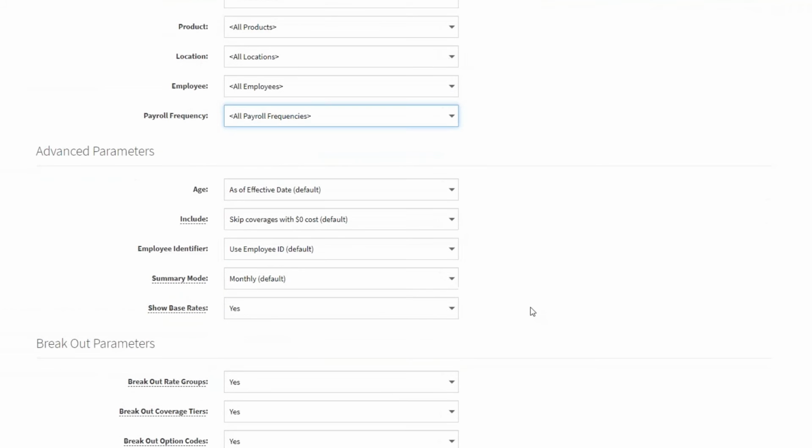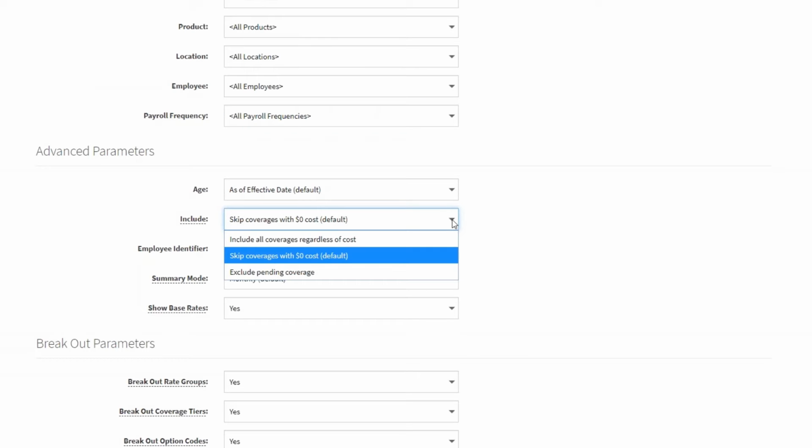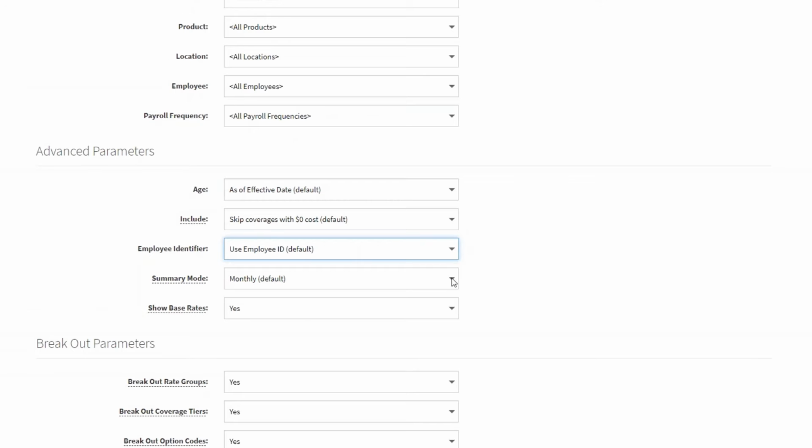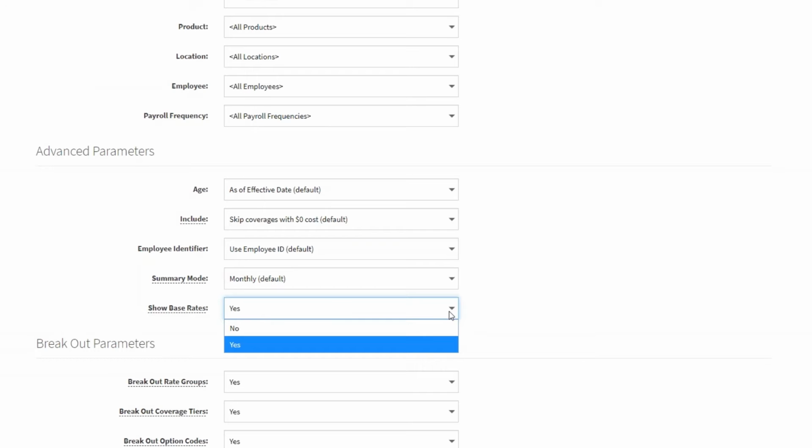The next section, you can choose some advanced parameters. These are defined by age. It describes how you want to include coverages. You can set it to include an employee identifier, a summary mode, and do you want the report to show base rates?